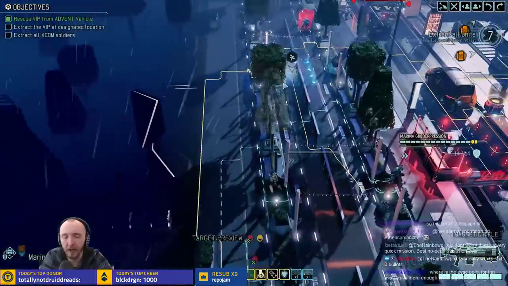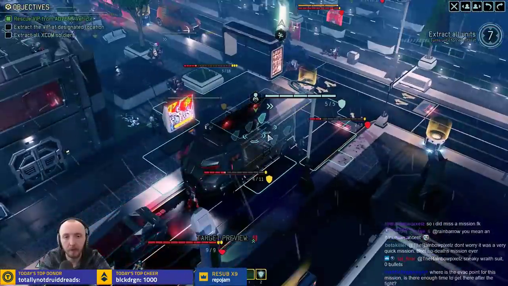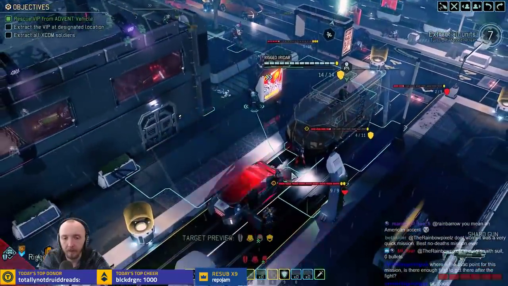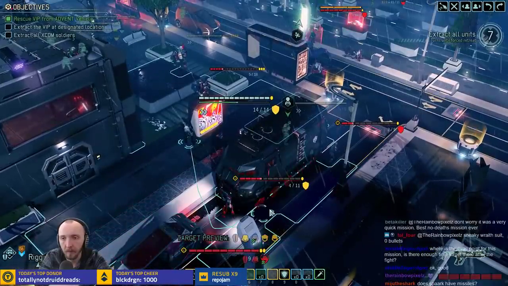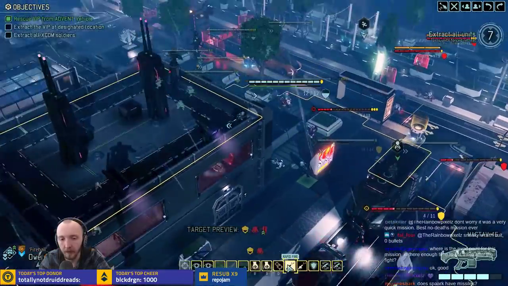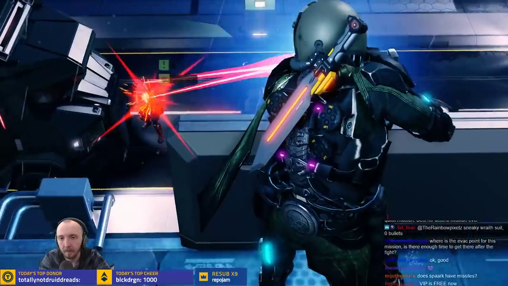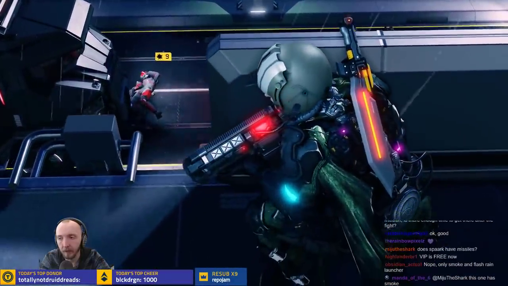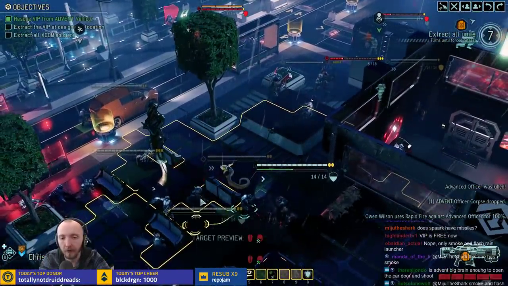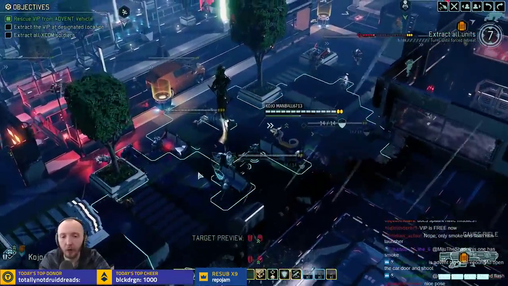Where's the evac point for this mission? It's right here. It's right next to us. It's no problem. No problems. Okay, I guess you're going to sniper. I mean, sorry, rapid fire him. Good shooting. You know, that was good. That was good. That was so good.